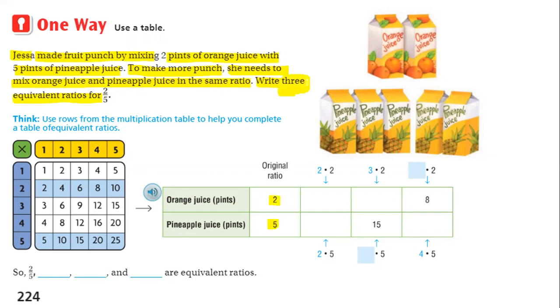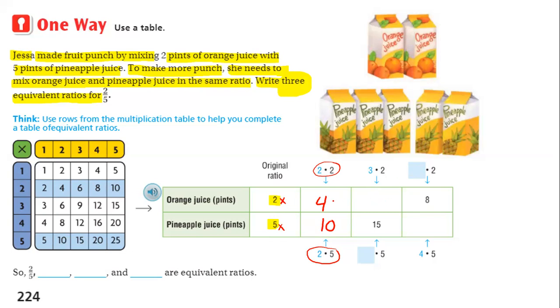He said 3 equivalent ratios. So what should you multiply your ratio by? 2 multiplied by 2 equals 4, and 5 multiplied by 2 equals 10. So Ahmed, and all your classmates, don't forget: when you multiply up by 2, for example, you must multiply down by the same number, 2.